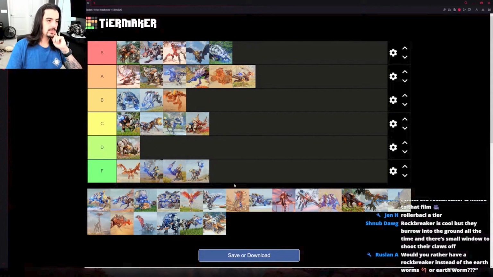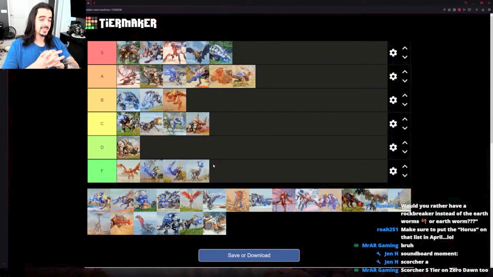Scorcher is easy for me. That's going to go in the S tier. I think the Scorcher was nerfed for Forbidden West. The Scorcher used to spam attacks incredibly quickly in Zero Dawn, and it was a pain in the ass to fight. It still is quite a bit of a pain to fight, but it is a lot more manageable. I don't like when machines got nerfed for Forbidden West. I think a lot of them did. I don't really like that the Scorcher got nerfed, but I still do really like it.